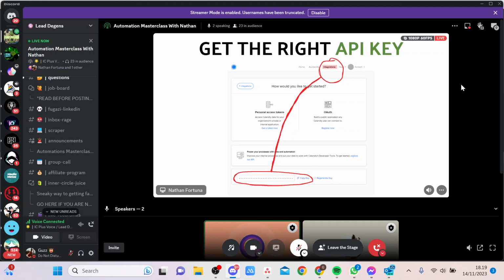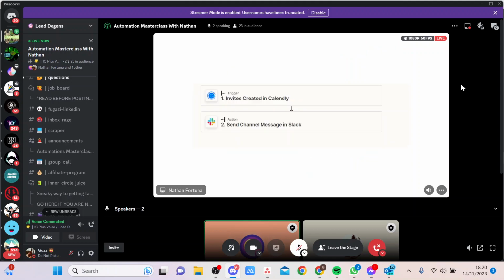You can do it natively through Zapier, but the issue there is if you sign in, then it will always be the same Calendly account. Zapier only supports one Calendly. You can't switch. With this, you can create a different Zap and just call it client 1, client 2, client 3, or client 1 SDR 1, client 1 SDR 2, and it will always trigger the correct one. So it's quite easy. The trigger is when the invitee is created in Calendly. So when they book a call, then you send the message in Slack.